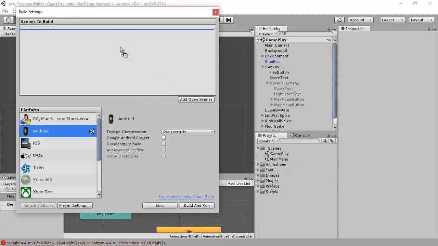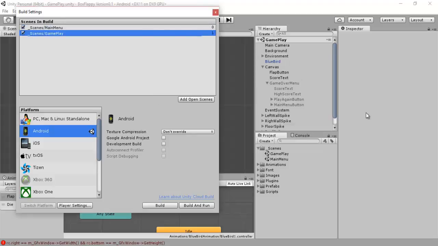So drag and drop the main menu first and gameplay second, as our main menu will be the first scene whenever we launch the game, and gameplay will be the second scene. This is the build index. The main menu is 0 and gameplay is 1.